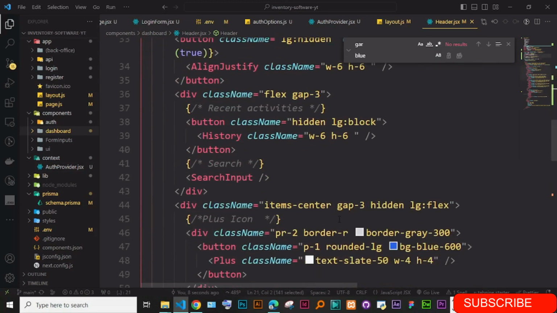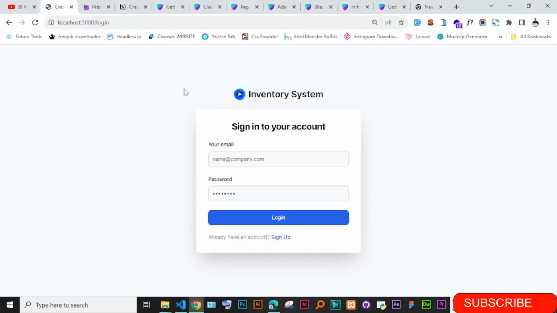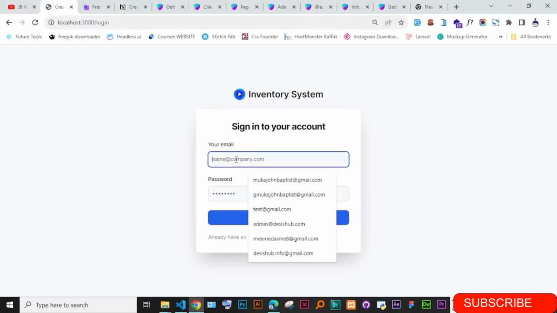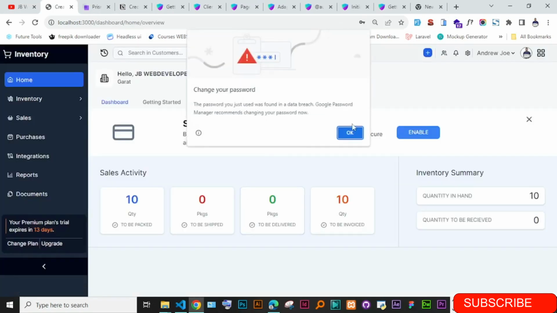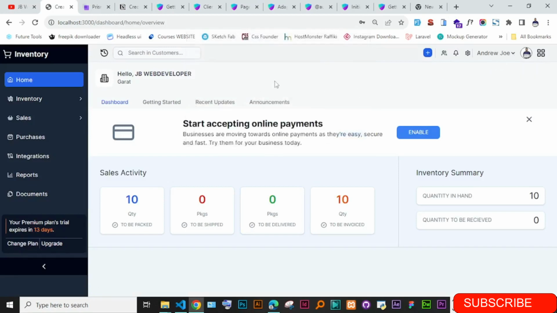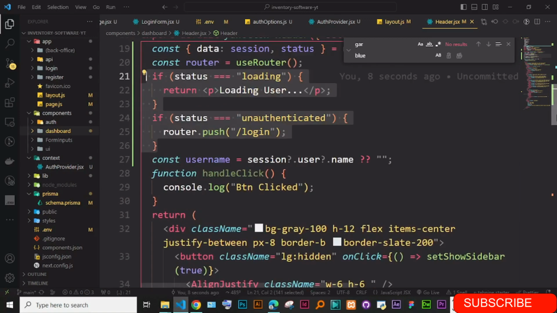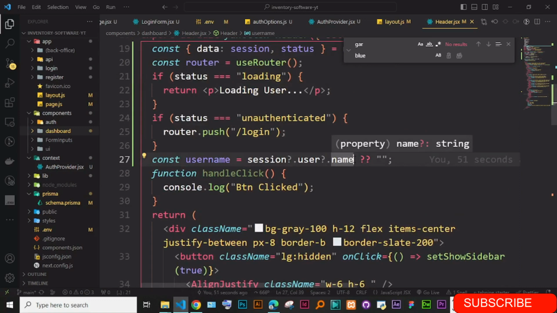Now you can look at everything we have there, and you can see here I've been redirected to this. Let's try to log in. Admin, and then here is password. So I have this, and you can see I'm getting everything, great. Andrew Joe, and we can only show one name if we wanted, instead of showing two names. Sometimes the names can be too long, and we can simply come here and split this. We could just say split.